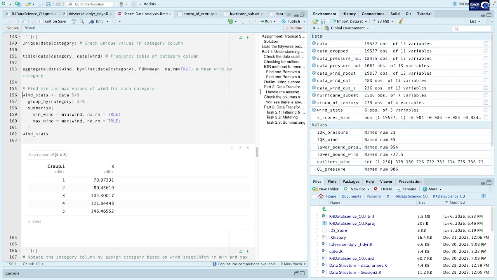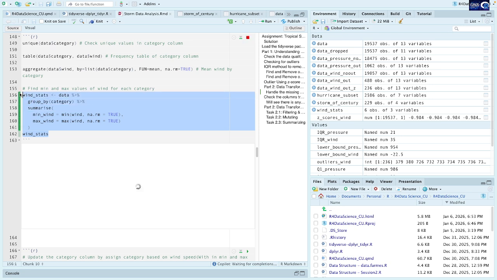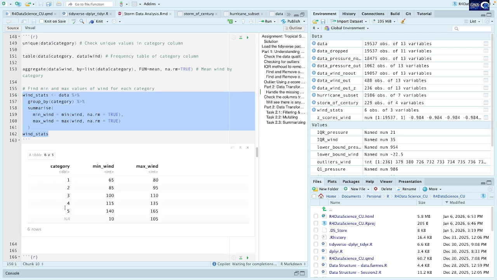I'm creating WindStat with the minimum and maximum values: taking the data, grouping by category, and summarizing by minimum and maximum. Once I execute this, I will get the minimum and maximum values for each category, including the maximum wind speed.